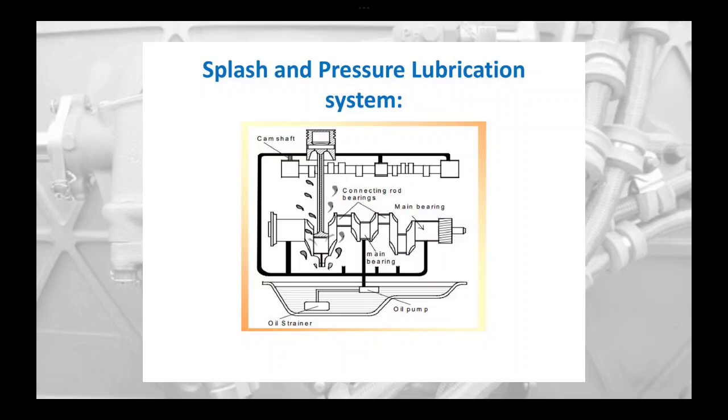You do have the scooper and the pumps with pressure. So this is how a splash and pressure lubrication system works. Okay, I hope that's clear. We do have again for wet sump lubrication, three types: splash, pressure feed, and the combination of both, that is splash and pressure lubrication system. Okay, I hope that's clear on that.